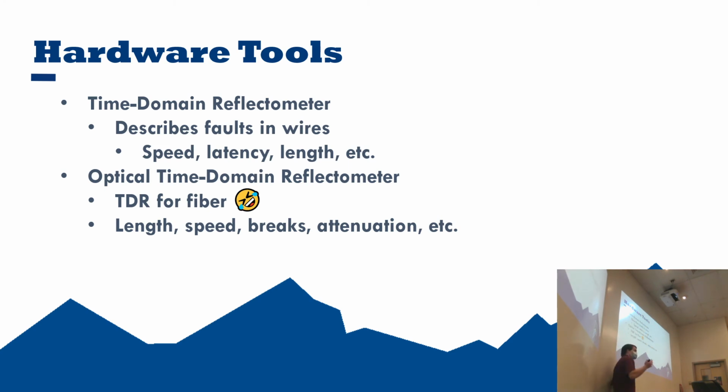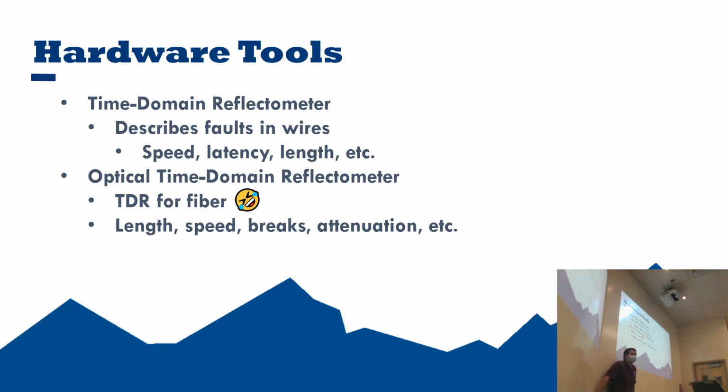So it can do the same stuff, but this is vital if you're an internet service provider and you've got fiber that you're laying. Because let's say a backhoe comes along doing some road construction and they chop the fiber in half. Do you want to know where that chop is? I think you would want to know where the chop is, right? So it can certainly tell you that information if you have a good one.